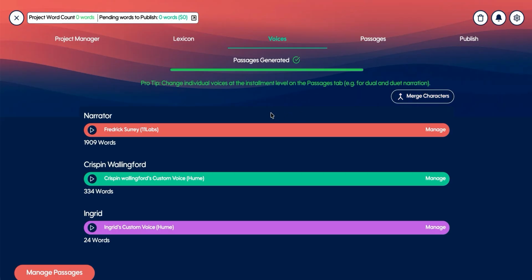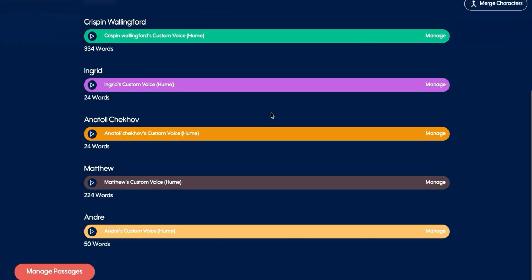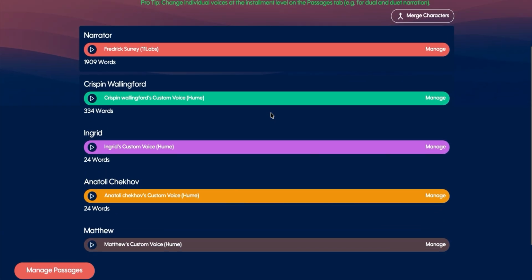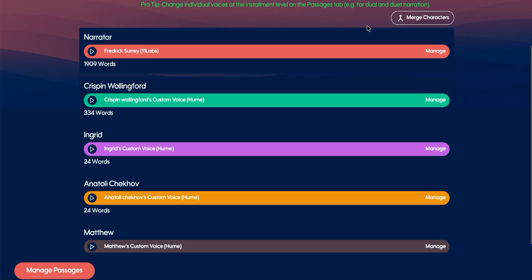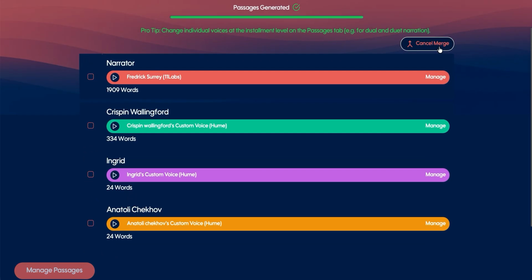You might find that we have identified the same character a few different ways in your manuscript. That comes from how the character might be referred to in different ways in your writing. If that's the case, you're going to want to scan down and merge those characters, because you want to make sure that they have one voice and that we're dealing with them consistently. Here you would just choose which ones are merged, and then click confirm, and we'll merge those characters into the same.